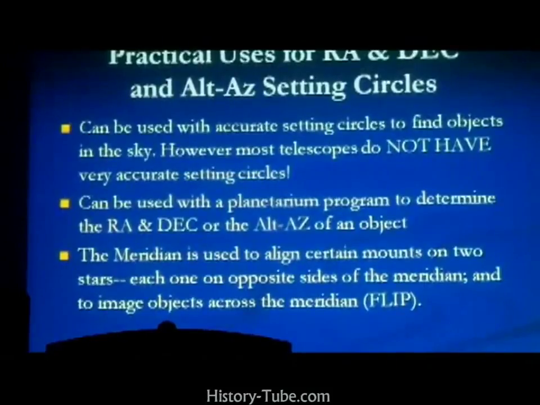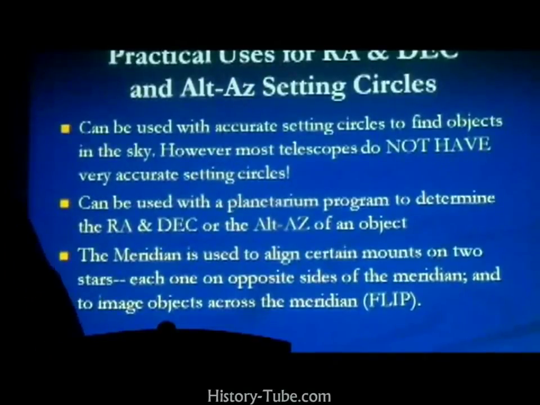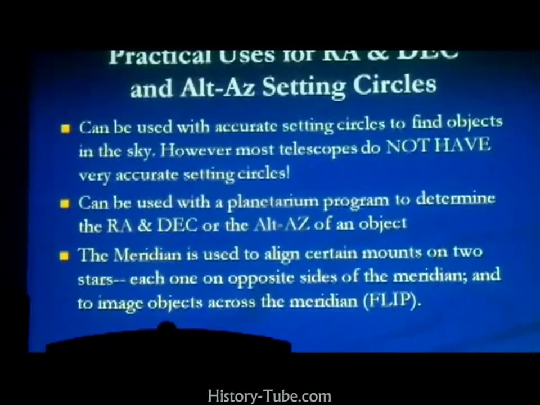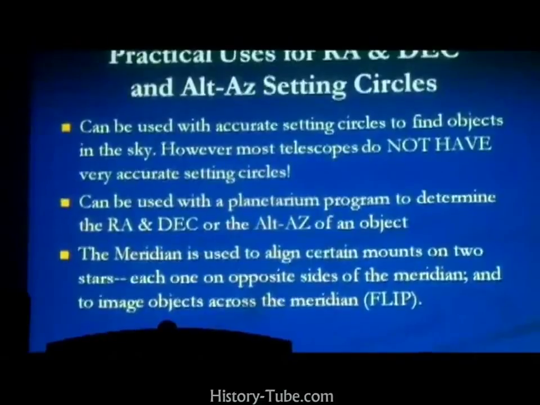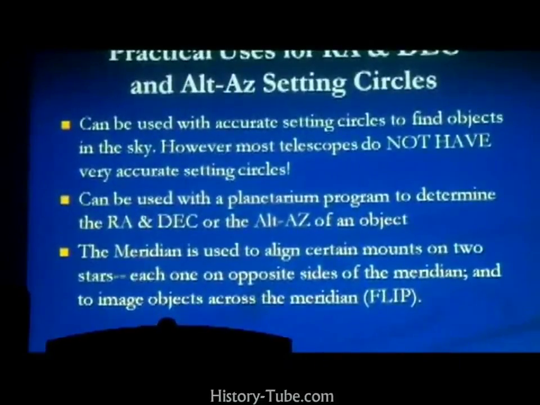of a measuring device. So on an altitude and azimuth or on a right ascension and declination, when we talk about the resolution of a dial, it means how far does it break it down? Does it go down to hours? Does it go down to minutes? Does it go to seconds? And you think about how big the dial would have to be to have that high of a resolution. So it's rare for you to find scopes that have extremely accurate setting circles.